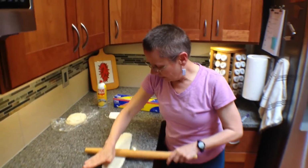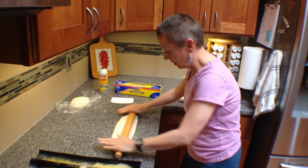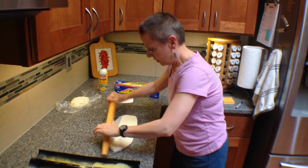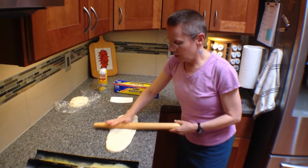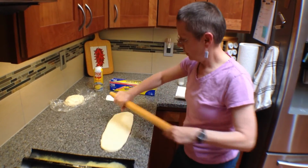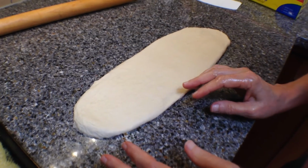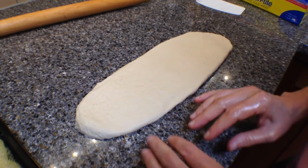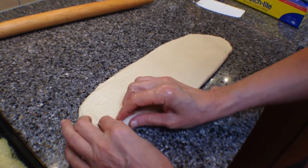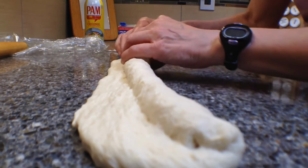I have a feeling that this is probably the part that scares you the most, and you're going to see that it really is so simple that you're going to wonder why you waited so long to make this bread. Okay, then I roll it up. I'm sure if you ask 10 bakers how they do it, you're going to come up with 25 different ways of shaping it, but I just fold it over and pinch it as I go.